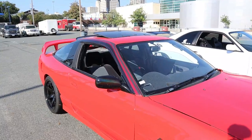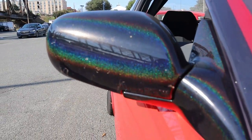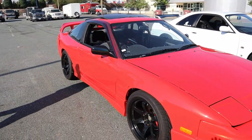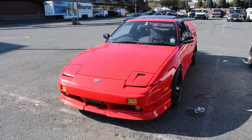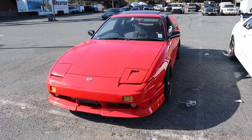Oh, my. I just noticed the black on the mirrors is like a rainbow. Yeah, like a prism flare. That's crazy. Super cool. Let's see. You got Blitz coilovers, DMax downpipe. We got a Blitz front mount, Blitz coilovers, GReddy boost controller, DMax front pipe.